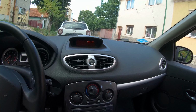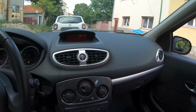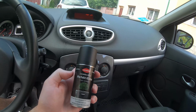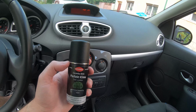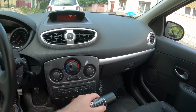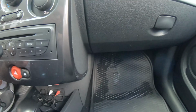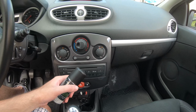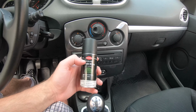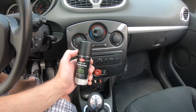Now let's get on to the next phase, when I will use the diffuser. This one will be safer. I will also pull out the cabin air filter, and I will replace it with a simple plastic cover, so the entire content will not be absorbed by the filter itself.